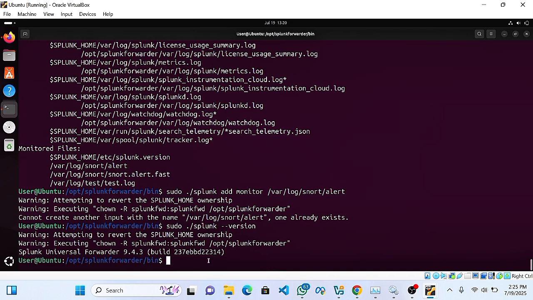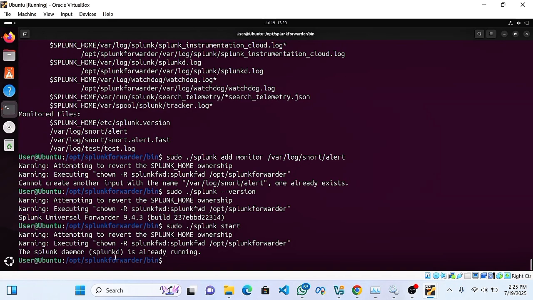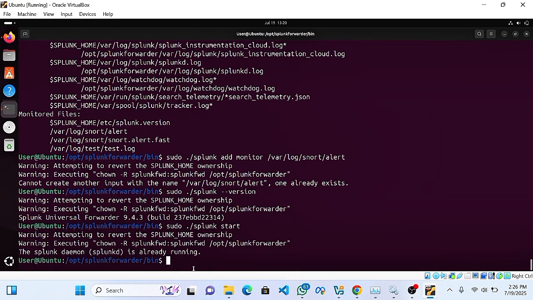And then for you to start your forwarder, all you need to do is, same thing as the Splunk server, sudo splunk start. Okay, so it's already running. It will run in daemon mode. So it's already up and running.